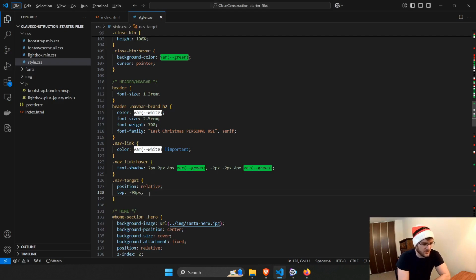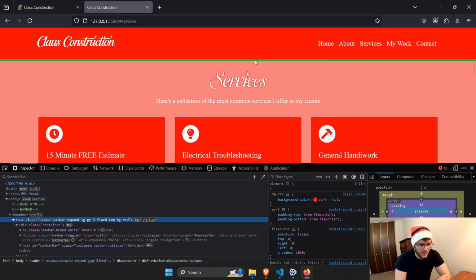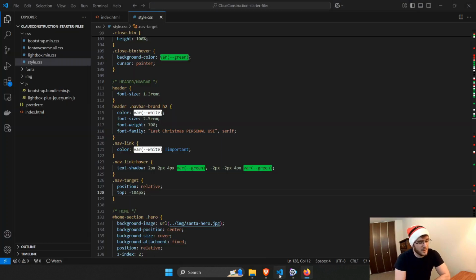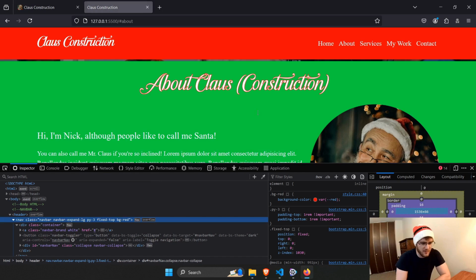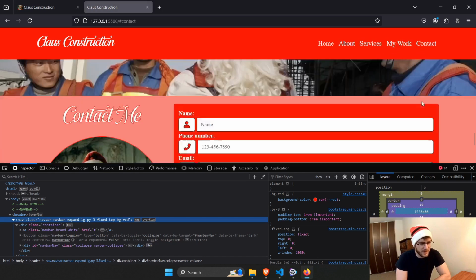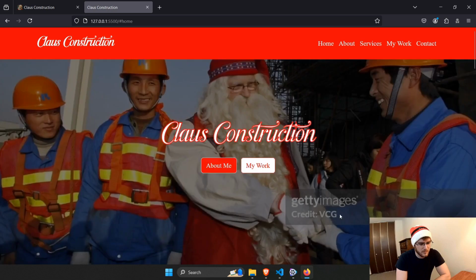I'm actually going to set it shorter so it overlaps a tiny bit. But actually, no, I'll just show you that if you do 104 pixels, that's a few pixels over, right? We can see a little bit of the about section here. So obviously that's too much. So I'm going to do 96, just because I like it having a tiny bit of overlap. Yeah, and that looks a lot better. Beautiful.